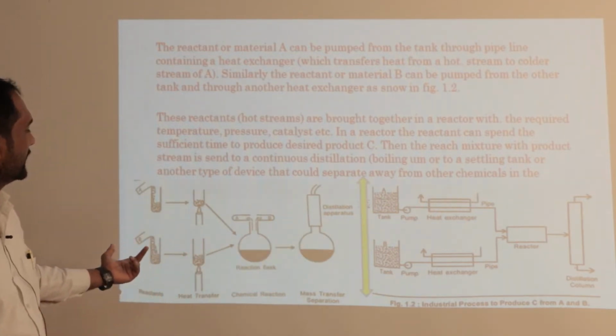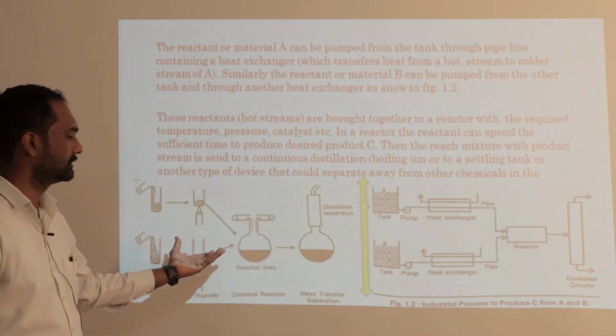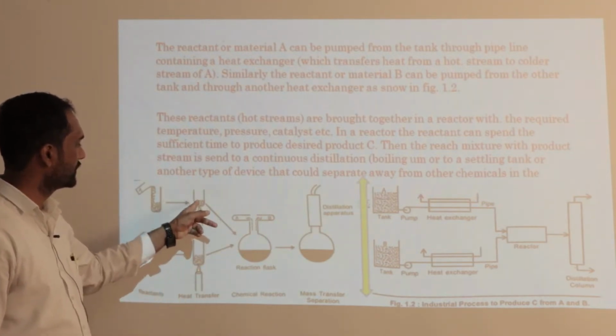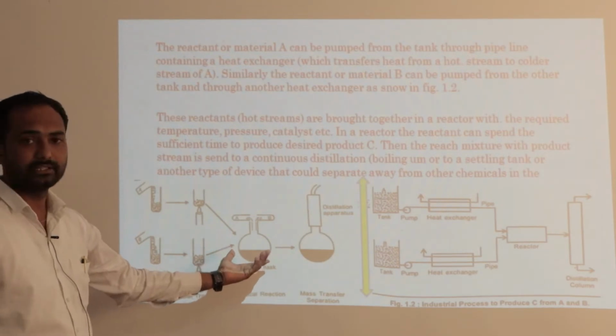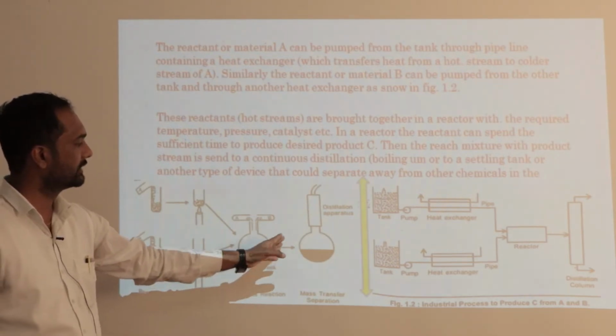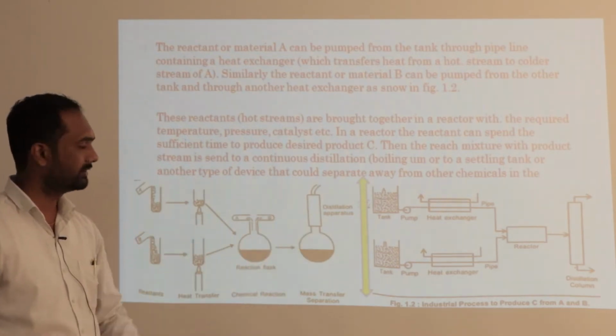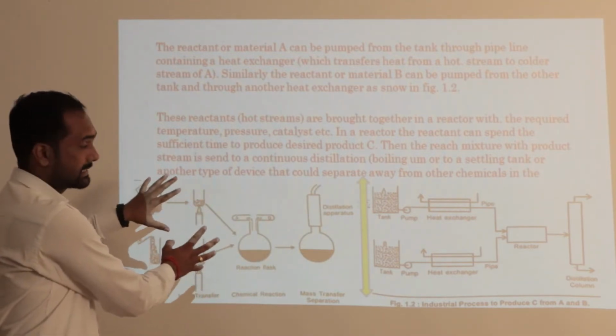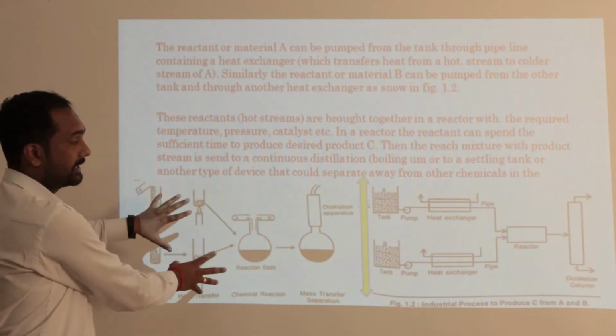The figure which is indicating how we are going to handle all these things in laboratories. So these are the test tube, reactant 1, reactant 2, then it is added in a round bottom flask which is heated, then after that finally we are going to have a distillation for separation of product. So this was all about classical chemistry which is carried out in labs.